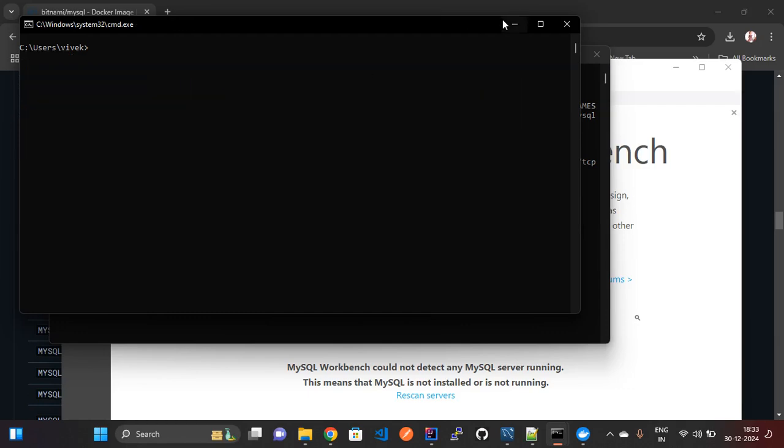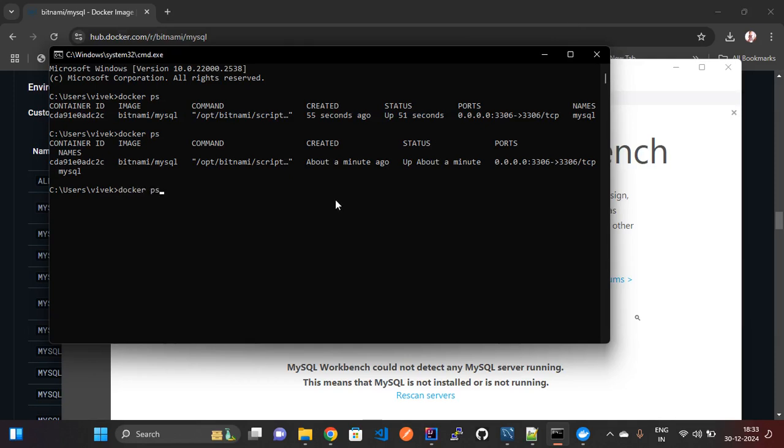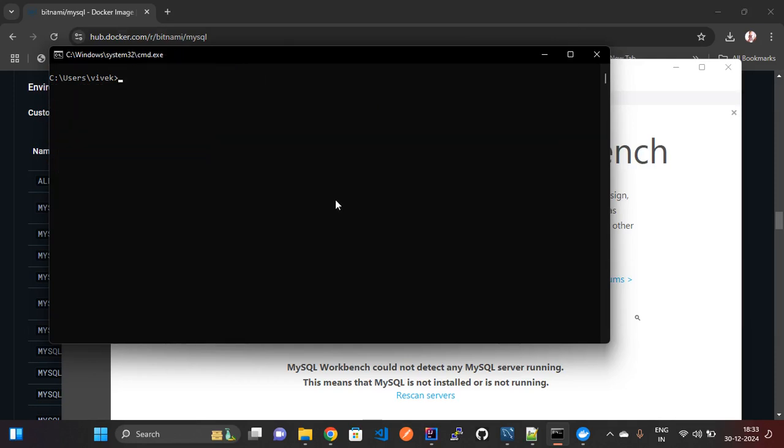Now going to run the MySQL Docker image. So docker run --name, defining the container name as mysql, -p, defining the external port and internal port. Here pass the environment variable.